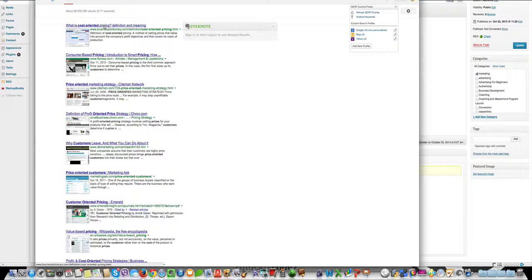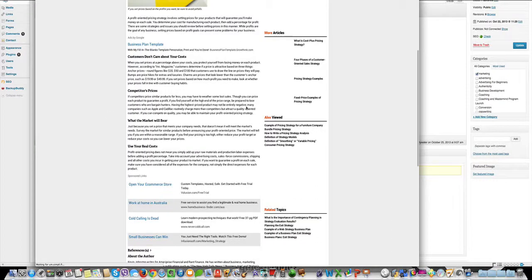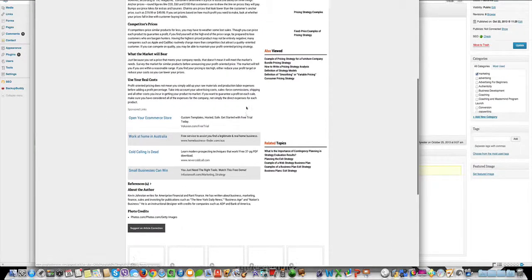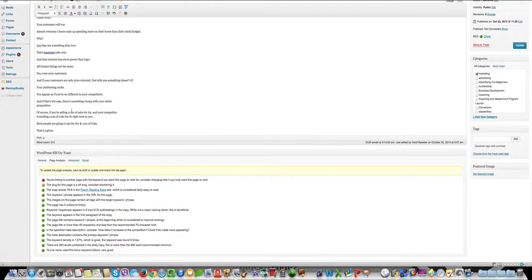So let's have a look. So here we go, definition of a price-oriented strategy. So that's probably good. Hopefully it's just information. Yep, it's information. So let's just grab that one there too. And we're going to put, where was that?